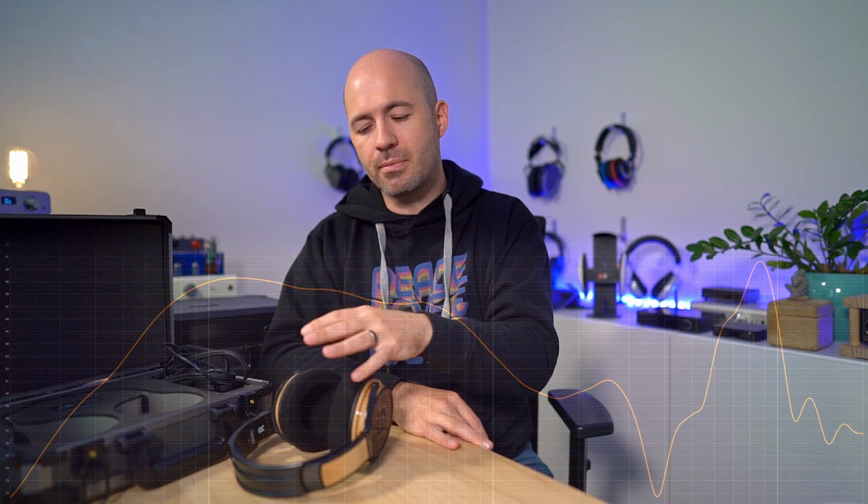The final thing I should mention before we get into some comparisons for these is that whilst the soundstage is very spacious and quite wide, it doesn't have huge amounts of depth, and I think that's coming down to some of the high-end response from these and the way it's going to be masked a little bit by the bass. And so I'd say they're good in sound staging, and at their price I'd almost probably say they're excellent, but they're not quite up there with the best of the best, even though they're exceptional with their width and their general space.